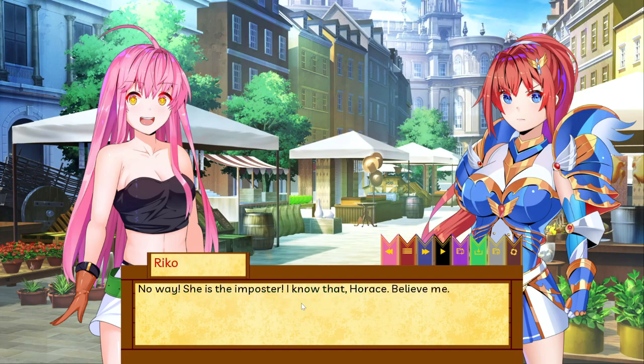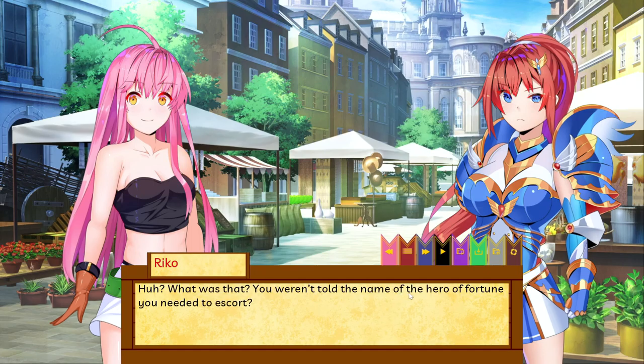No way, she's an imposter. I know that horse, believe me. Yeah, I forgot this girl is stubborn. How do you know my name? Well, alright, you are a citizen of the capital, so you have to know the name of your prince. It's only natural for citizens to know the name of the royal family. So, that's not convincing. Okay. I'll still choose her to execute, but you're not convincing. I wanted to call her by name, but I remember I didn't ask for a name. What's your name?